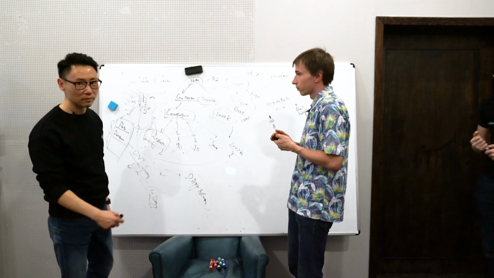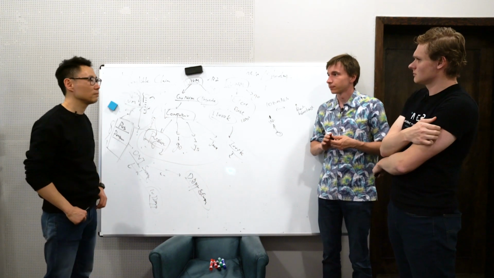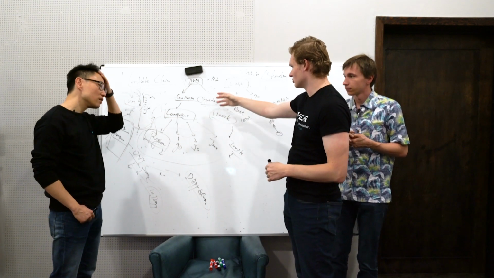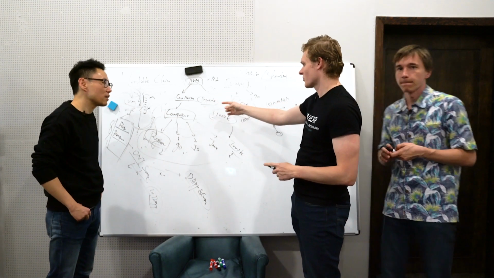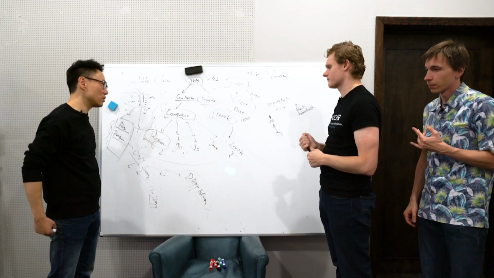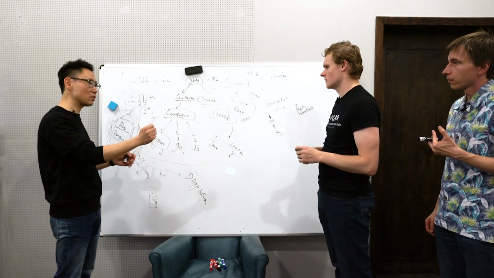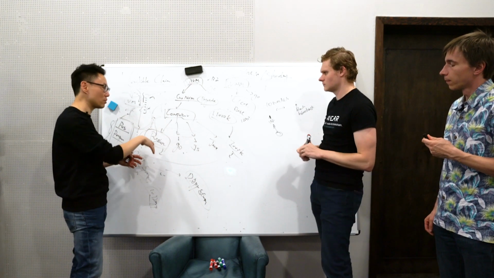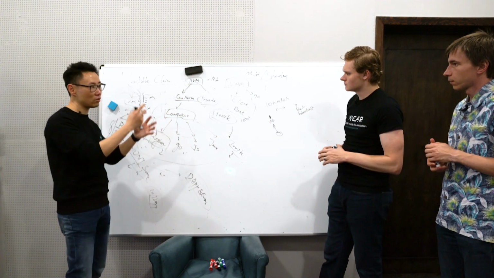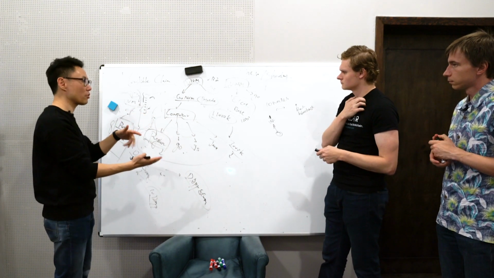So you don't update the reputation if somebody's offline? Today, you mean? Yeah, right now, if one of the validators who was supposed to be validating didn't show up, do you update their reputation? Yes, reputation is also included. As you mentioned, if you do some wrong things reputation will go down, but if you do some stable things reputation will be higher. So this is reputation, where you have a score, and there is a formula to calculate that.